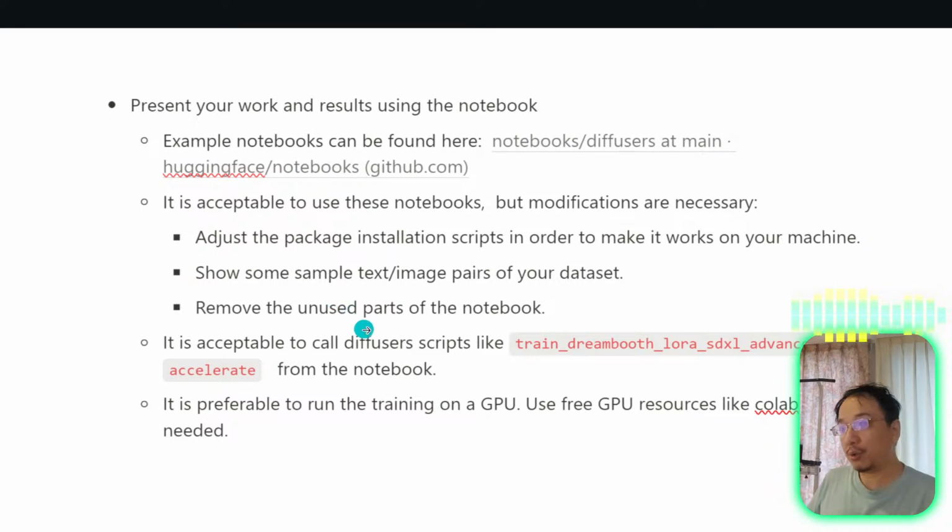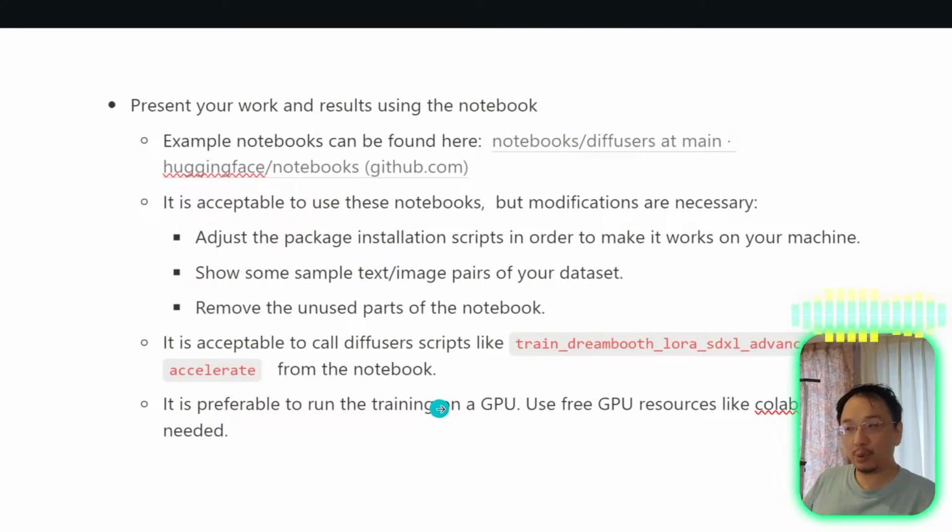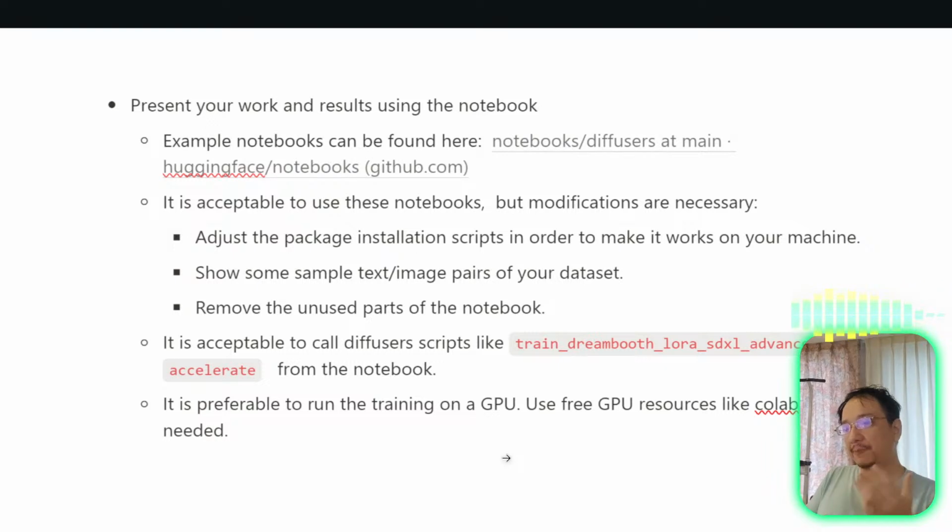And secondly, you need a GPU. Not everybody owns a GPU computer or has free access to lab computers or enough GPUs. However, everybody can have access to some free GPU services like Colab and Kaggle. So if you don't already have other resources or access to a GPU for training these kinds of things, you can use Colab or Kaggle.